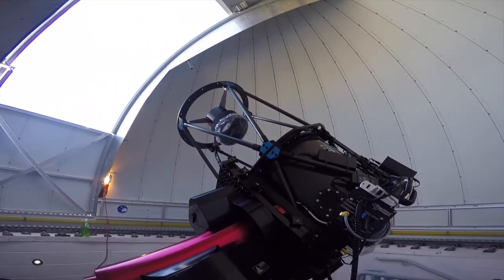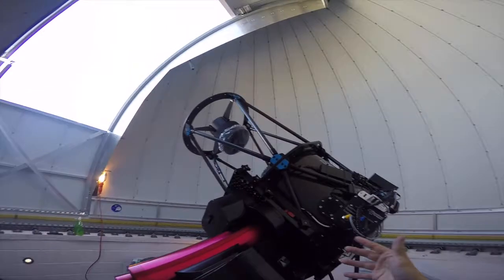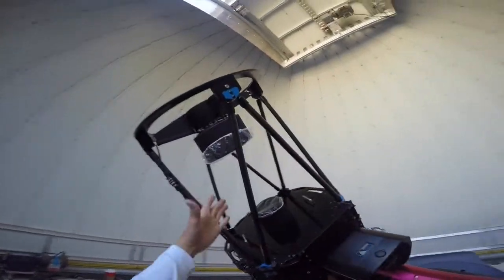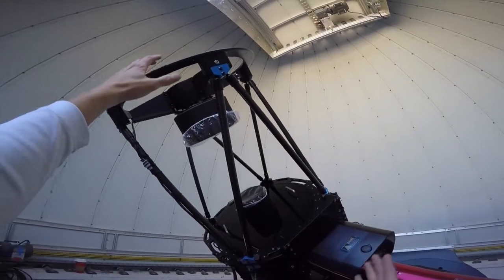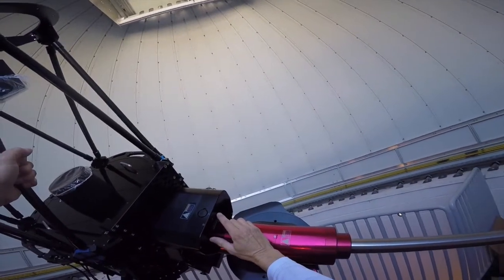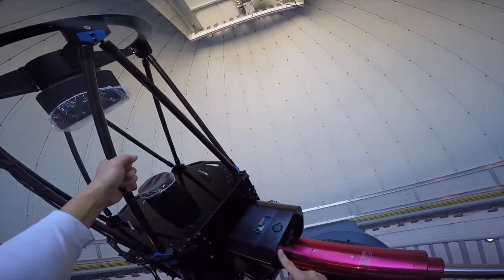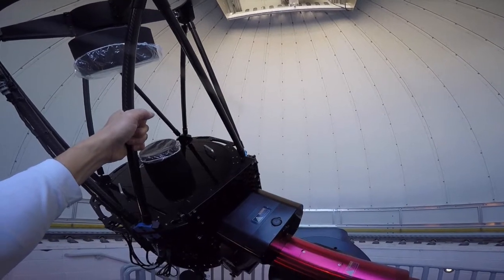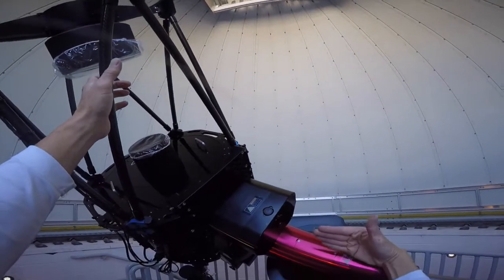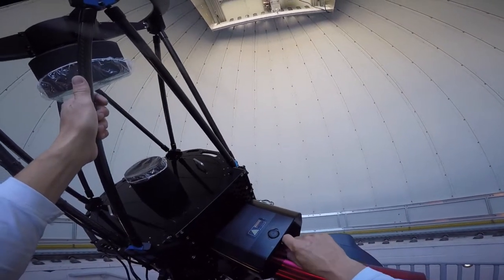Let's talk about the front-to-back balance. Let me lock this in place. Don't operate the telescope with both clutches released. If you're going to check the balance on another axis, move it to the position you want, lock it, and then release. I want to check the front-to-back — it's going to be a little bit front heavy and will want to come down. Always, whenever you release, hold on. You don't want to release the clutch without having a good hold on something. The star symbol means we're into the gear; the balance beam means we're balancing. If you notice, the front is heavy — I've got more weight up here than behind the pivot plane. Once we add a camera — it'll add about 10 to 12 pounds — it should balance out pretty well.